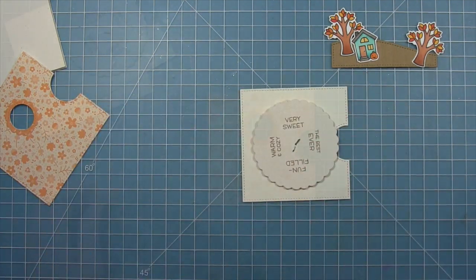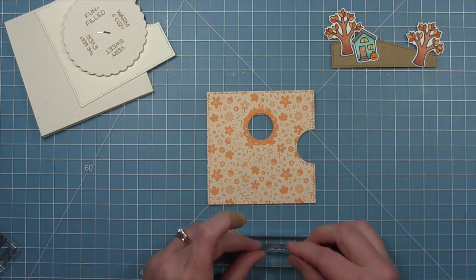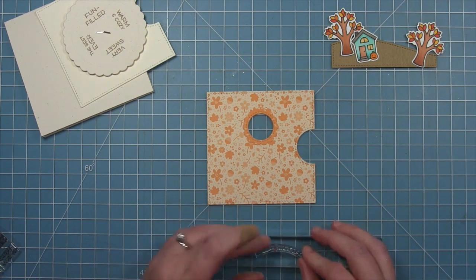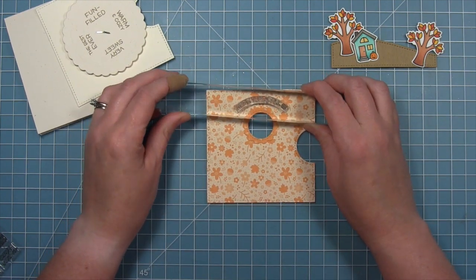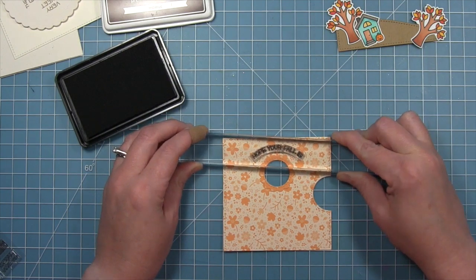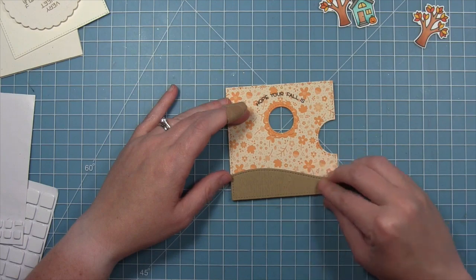Next, we're going to stamp the rest of the sentiment directly onto the card front, and it's going to say, "Hope your fall is." And so we're going to take some of those stamps and we're actually going to curve them on the block so that they match the curve of that really cute circle opening. Once we've got that curve all set, we can go ahead and stamp that in some walnut ink, and you'll see how great that looks with that curve around that cute scallop circle.